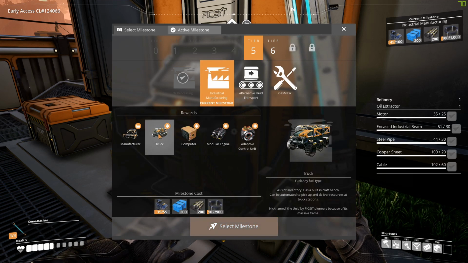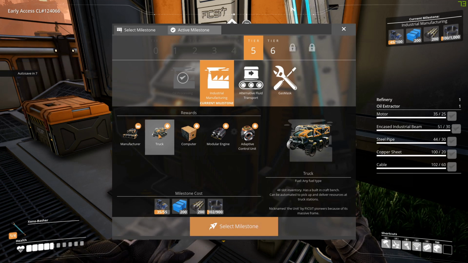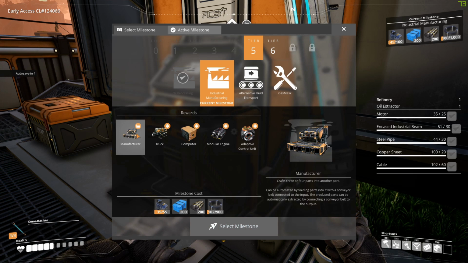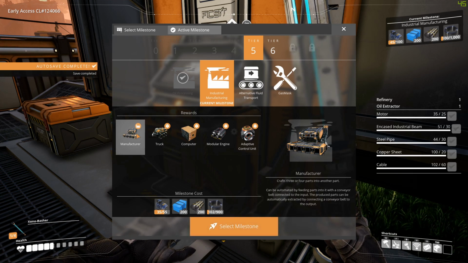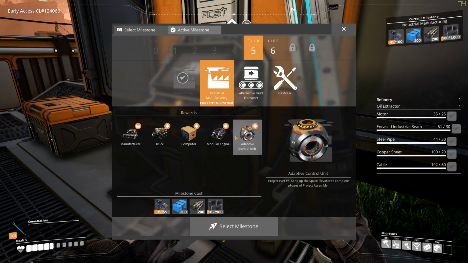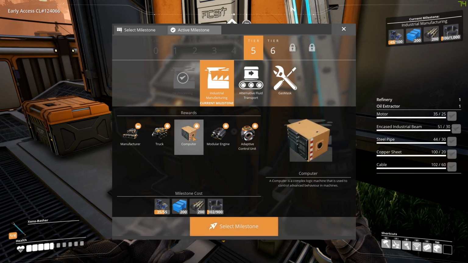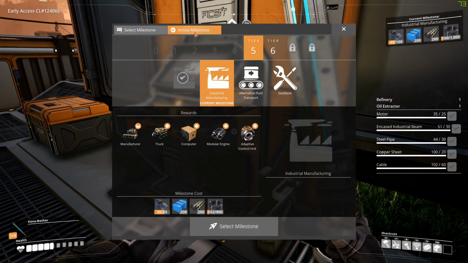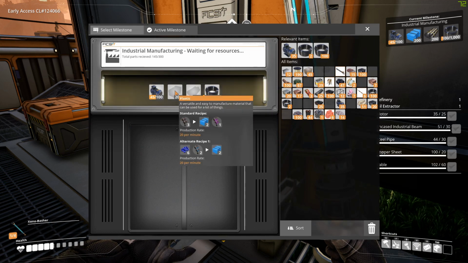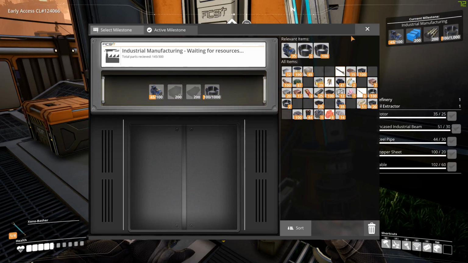So, let's go ahead and manufacture 3 or 4 parts into another part. Wow. That's quite a large one. Okay. Modular engines, adaptive control units. Computers. Okay, good, good. Yep, active milestone. We want to continue doing that. Plastic and rubber. So we do have to get those created first.